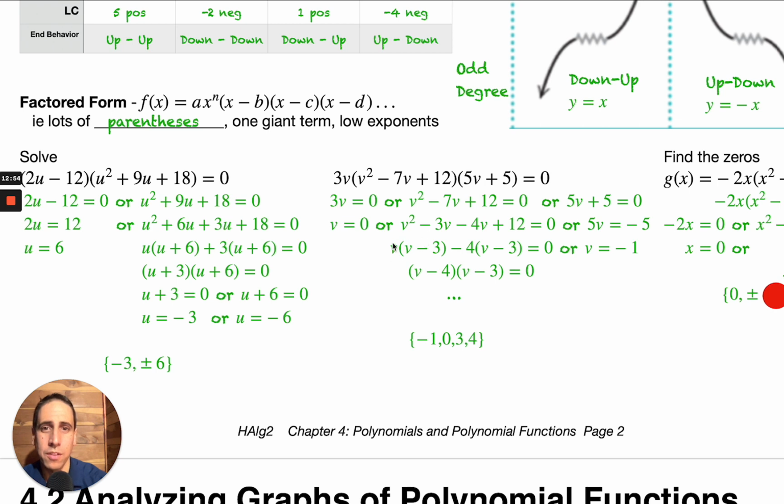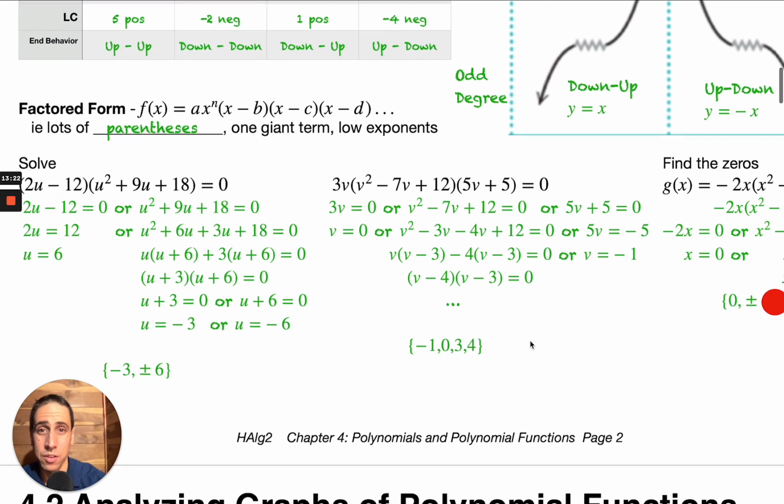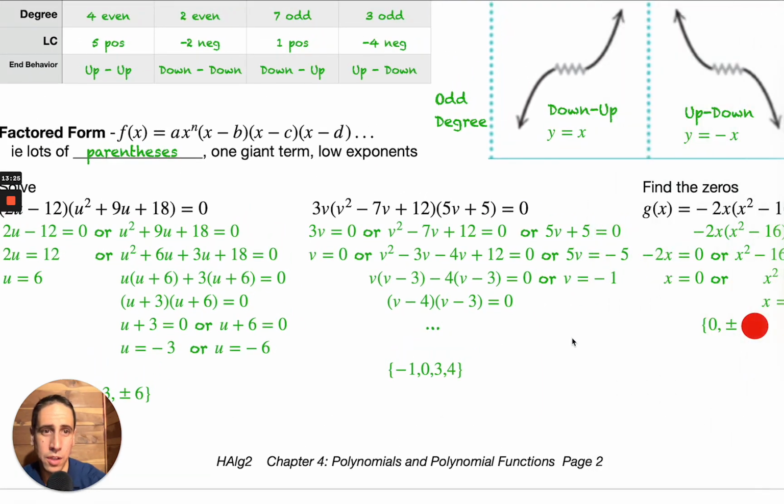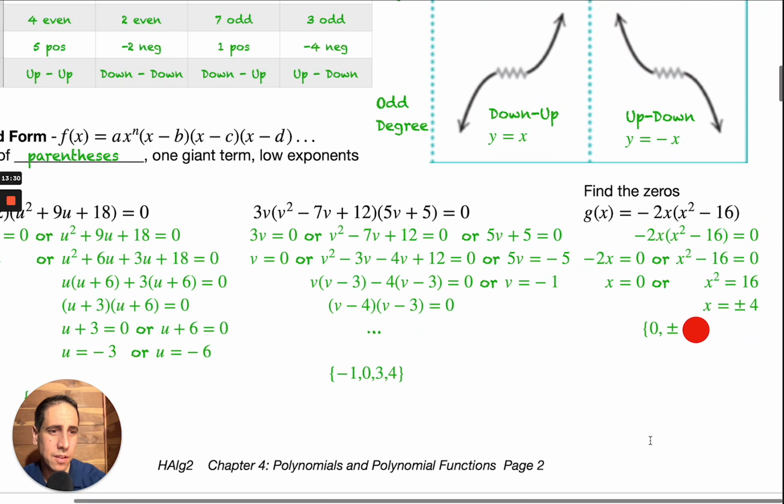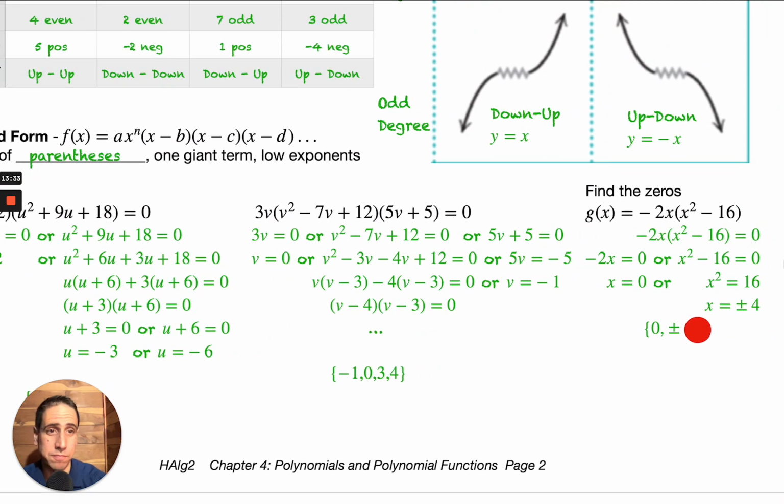So there we go. Greatest common factor of the first two terms is v, and then we get v minus 3 over here. Greatest common factor of the second two terms would be -4, and we get v minus 3 over here. V minus 3 gets written twice, so that's why we put it here, and v minus 4 gets written over here because it's what's left. And then we get these two, and then collecting 0, 4, 3, and -1, and that's the solution set. Notice there's 1, 2, 3, 4 different solutions. That's going to be more normal over here in chapter 4, because we're just allowing for higher exponents.